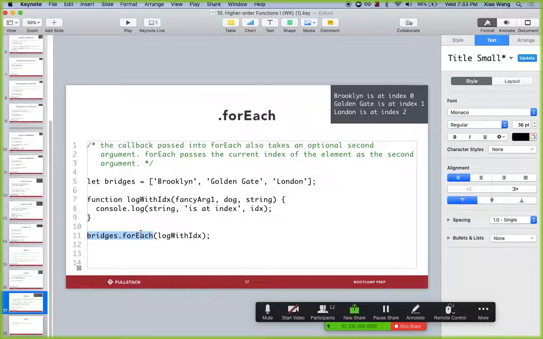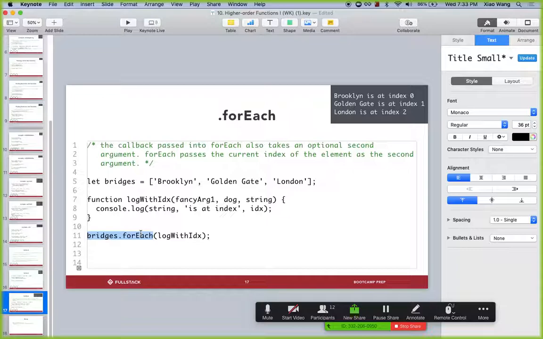Oh, that's okay. So, is it right to assume that the for each method replaces the for loop when dealing with arrays? Not necessarily. One of the things that for each does, if you notice, is that it will call this on every single element. And so if you don't want to call this on every single element, then you don't want to use a for each. So that's the first limitation.